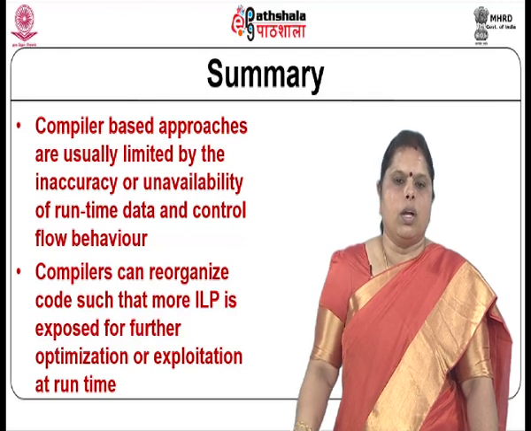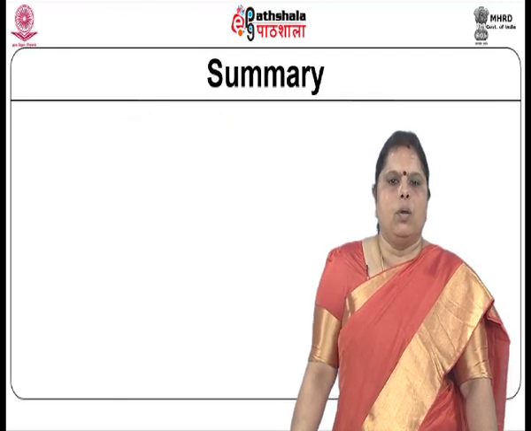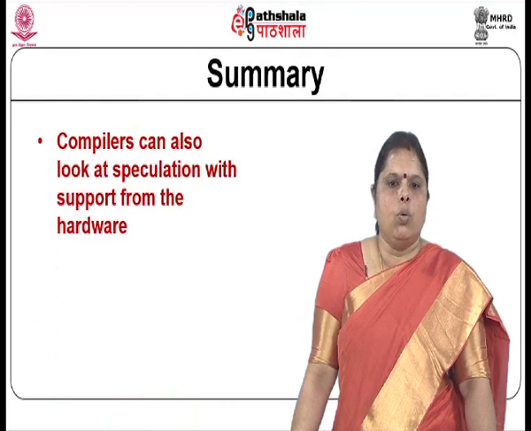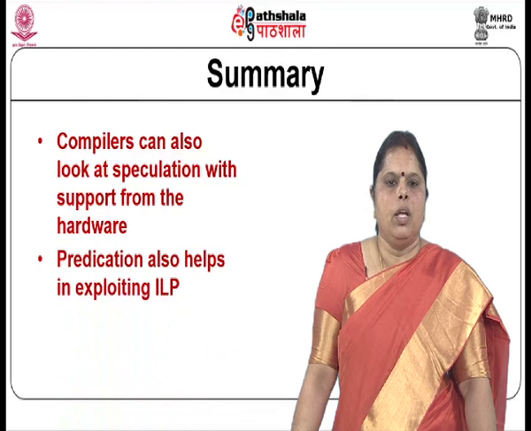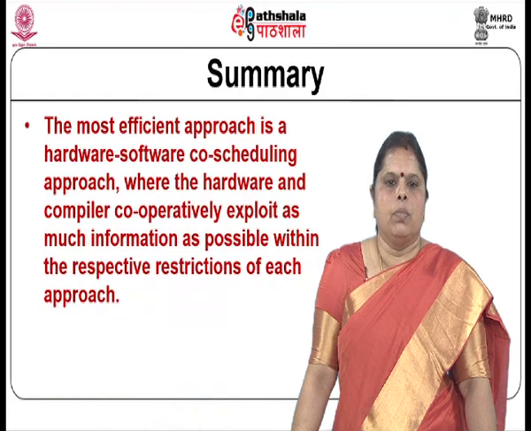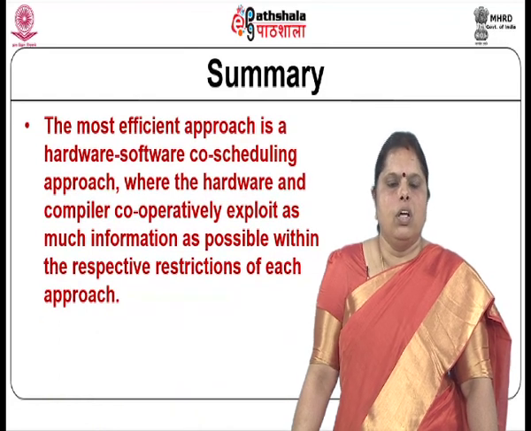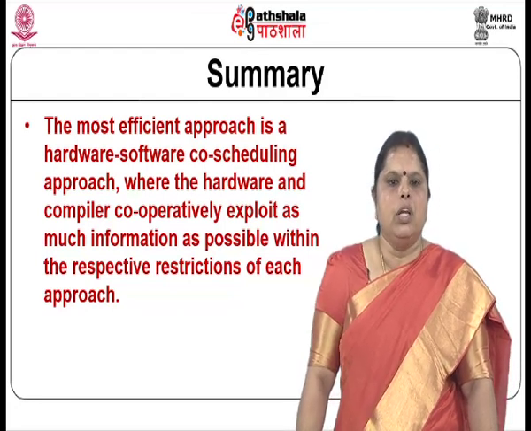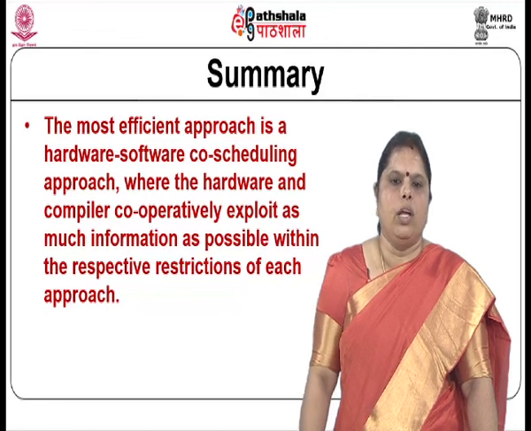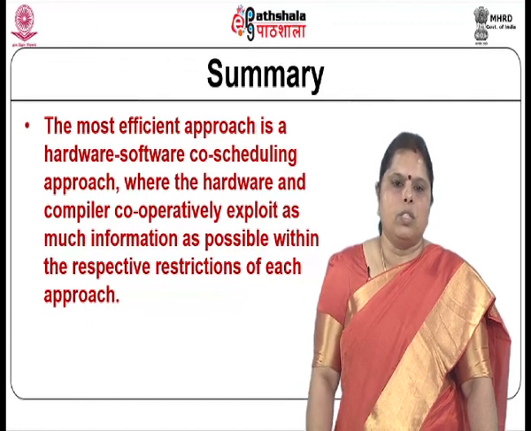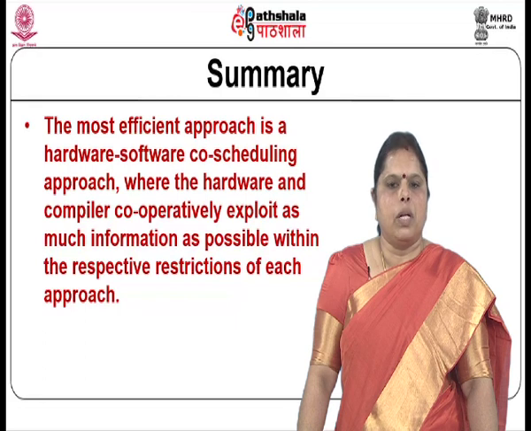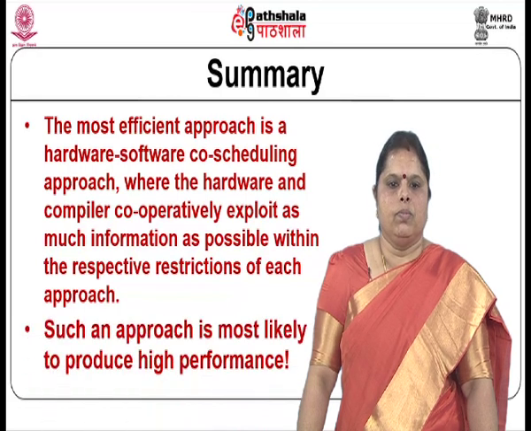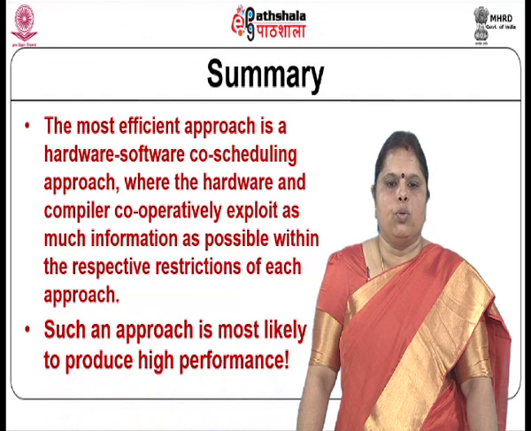On top of that, you can try to look at exploiting more ILP using hardware approaches. So, compilers can also look at speculation with support from the hardware. Predication also definitely helps in exploiting instruction level parallelism. So, the most efficient approach of course is not just looking at a compiler based approach alone or a hardware based approach. It is a hardware software co-scheduling approach where the hardware and the compiler cooperatively exploit as much information as possible within the respective restrictions of each of these approaches. Such an approach is most likely to produce the best performance.